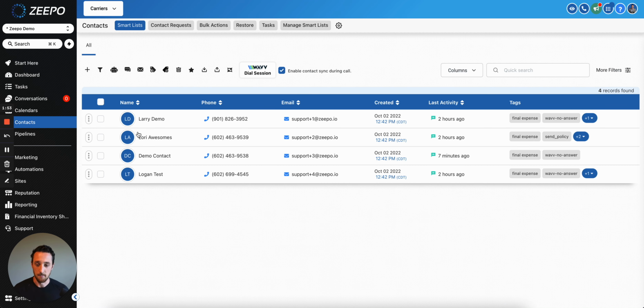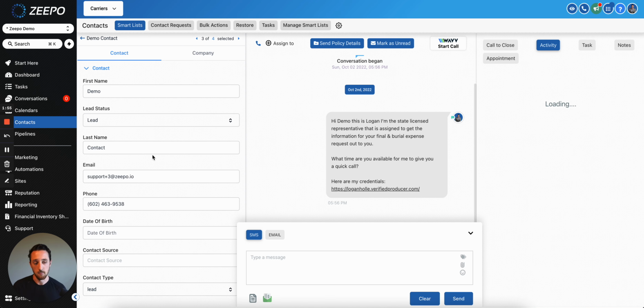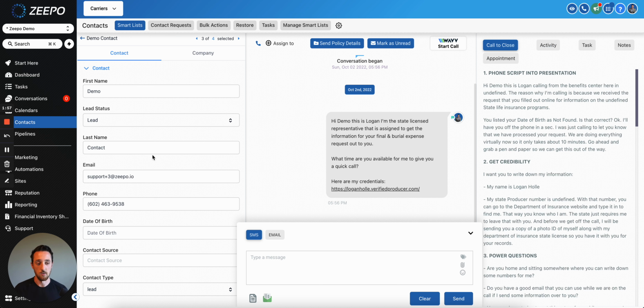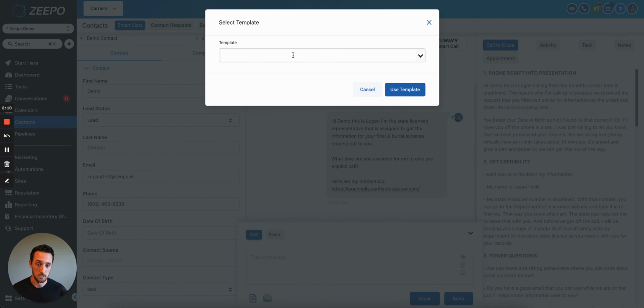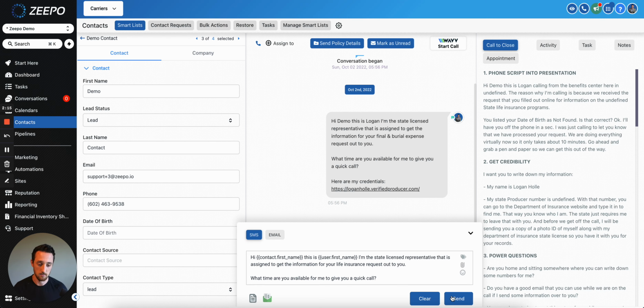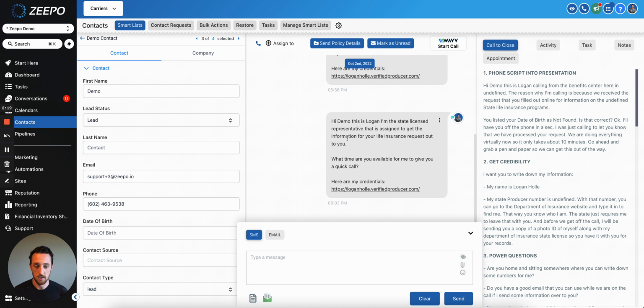The amazing thing about that is new agents don't need to memorize a script. Now that is customizable and we can make any script that you give to us dynamic so it does populate the lead information. The way a lot of agents will utilize this screen on the contact profile is, let's say they're sending a template out, whether it would be an instant internet lead or maybe a final expense or mortgage protection. They'd click send, shoot off that lead. It would come with all the necessary information needed to reach out to that client on the initial message.